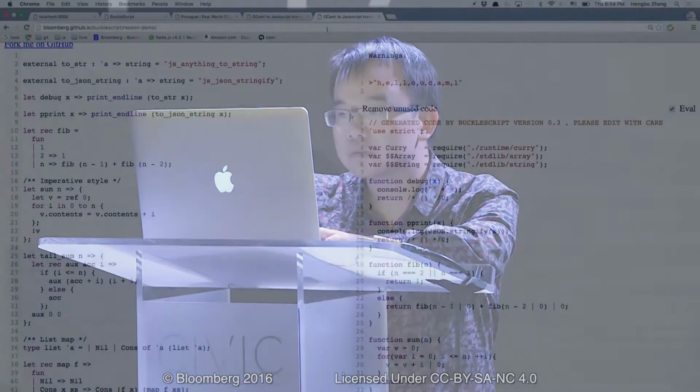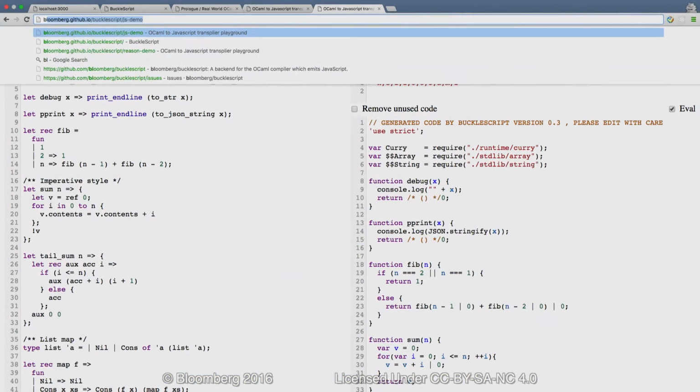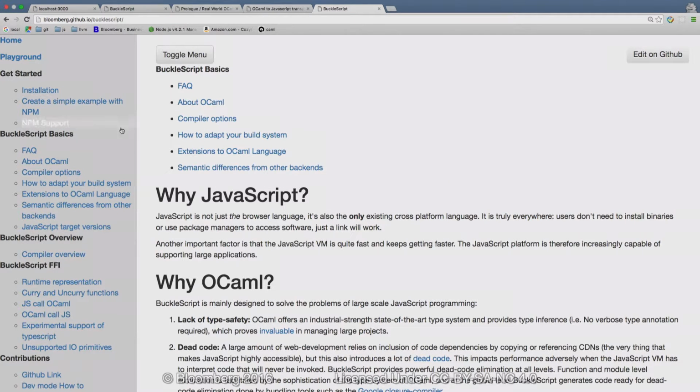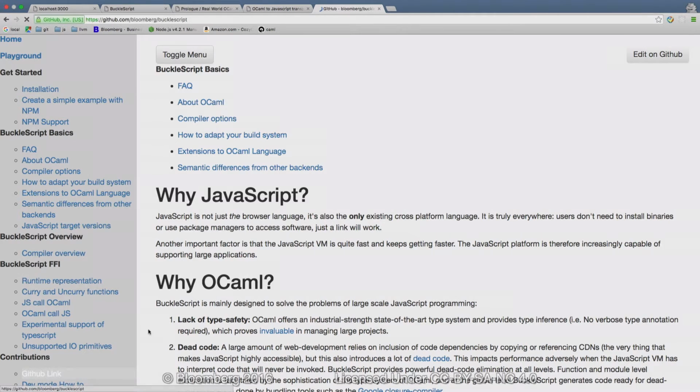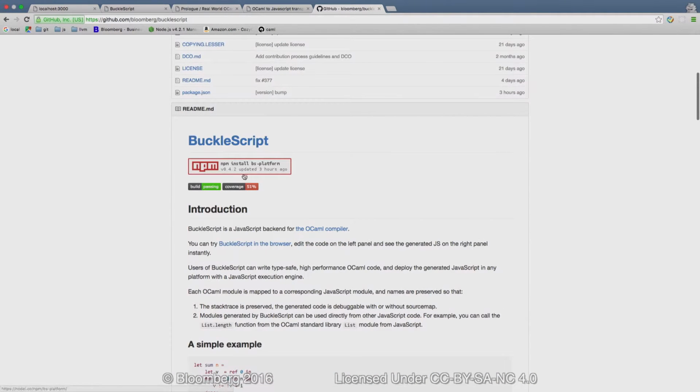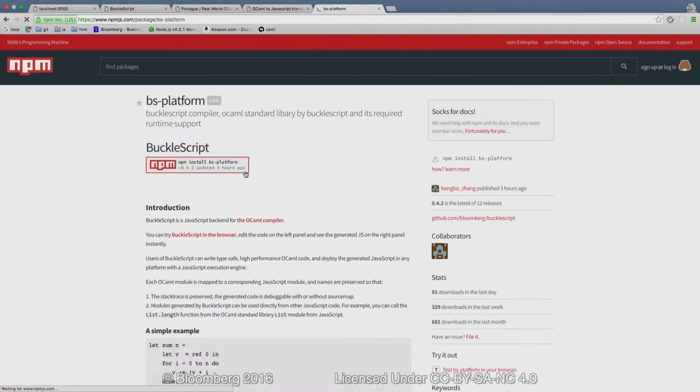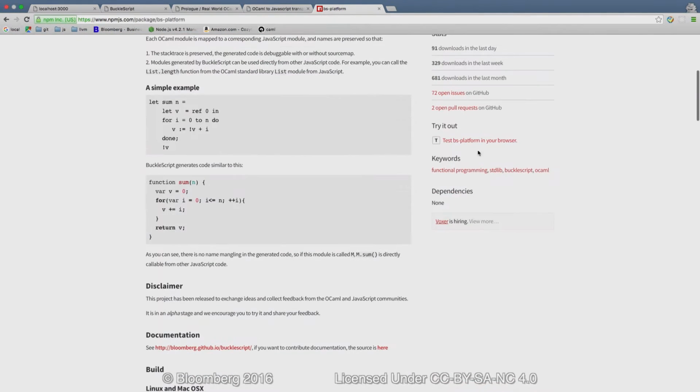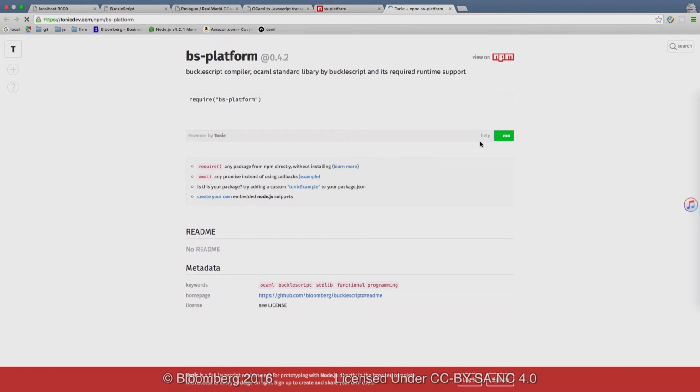The cool thing is we can also leverage the existing JavaScript ecosystem. For example, in npm, there's a free service for the code hosting. Because we upload our OCaml library, compiled to JavaScript, into npm, with the free service you can try the library in the browser for free.